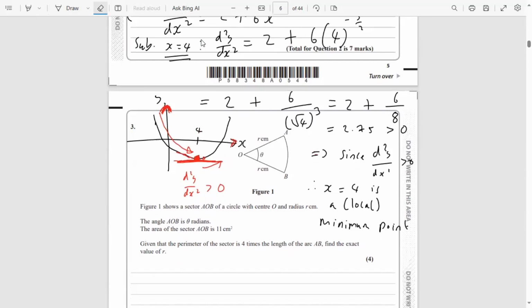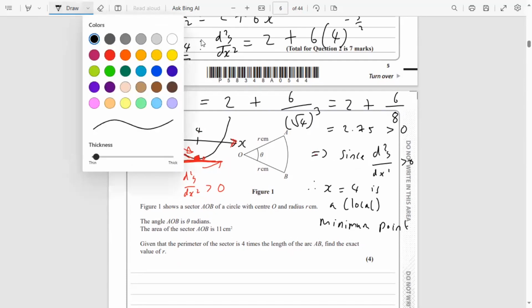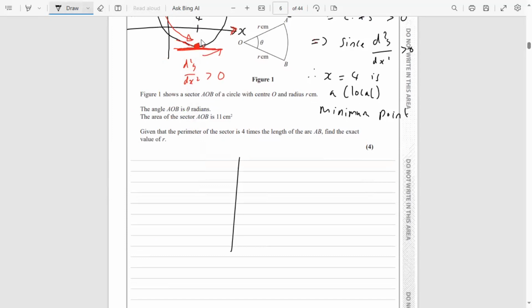And remember as well that if your d2y over dx squared is negative, then it means that, of course, you have a maximum point instead. And again, the way that I think about this, if you have a maximum point there, you're traveling along this roller coaster. So when you get to the top of your roller coaster like this, your acceleration is now negative because you're about to go to a negative speed.